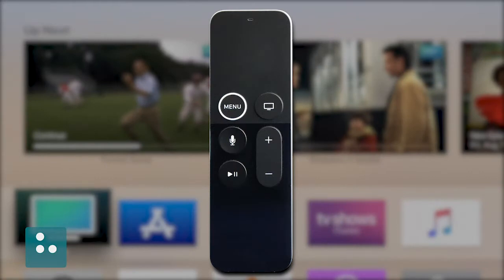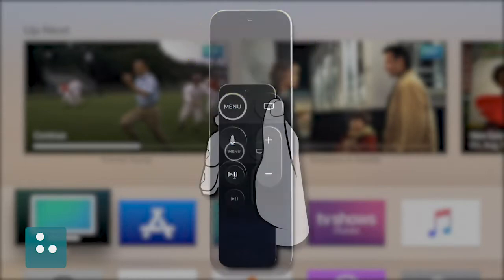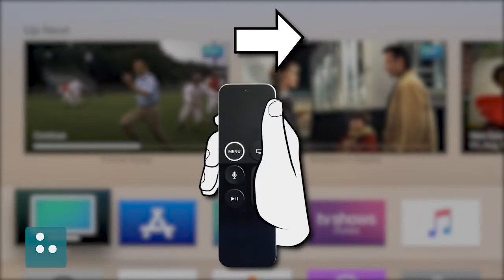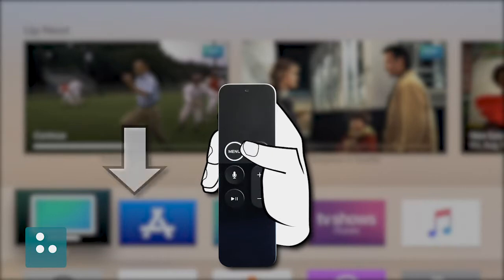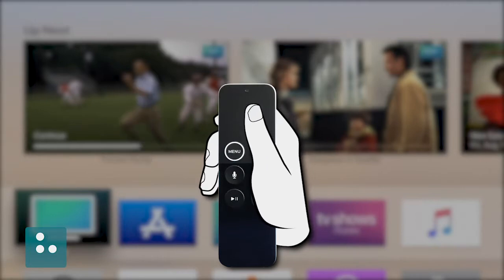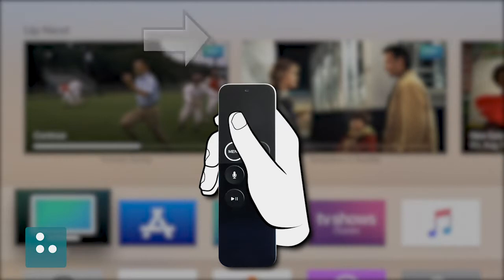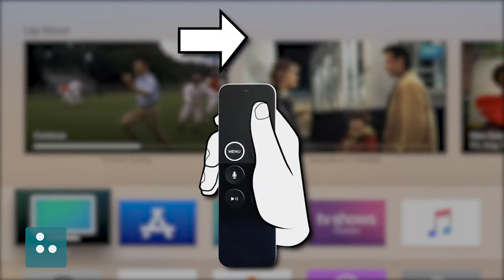Now, we have our Siri Remote right here in front of us, and we will begin at the very top of our Siri Remote and move to the bottom as we explore today. Now, at the very top of our remote, we will find our touch surface, and our touch surface acts very much like the surface of our iPhone or iPad. We'll flick left and right, or even up and down on our touch surface to move between the items on our Apple TV. So if we flick to the right, we will move to the next item on our screen.